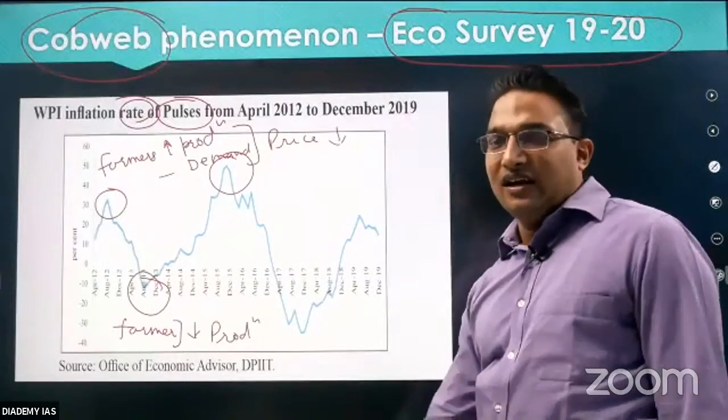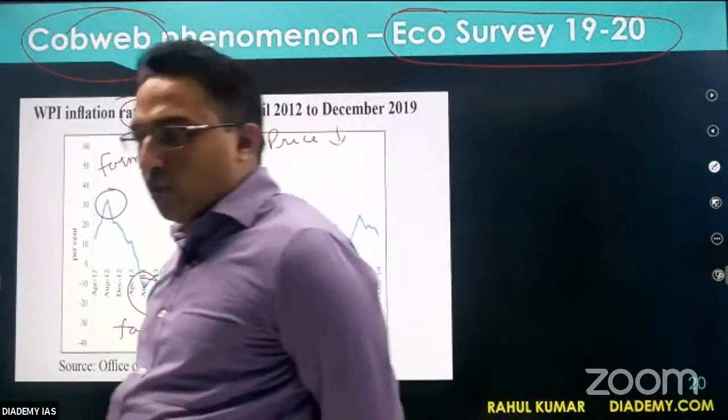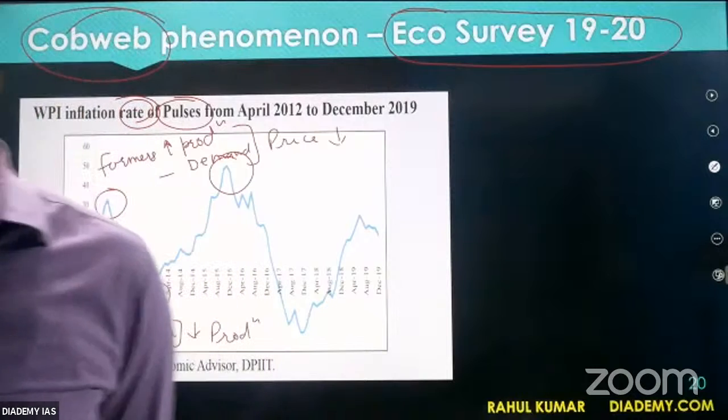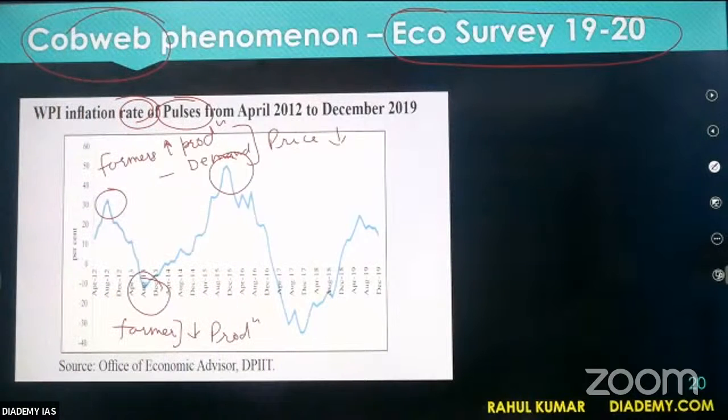That is why we are discussing here, because many times questions are asked from the economic survey also, and I have promised that I will be covering previous year questions, economic survey, current affairs, everything in our lecture. ठीक है? So you must understand this Cobb-Webb phenomena very, very carefully.